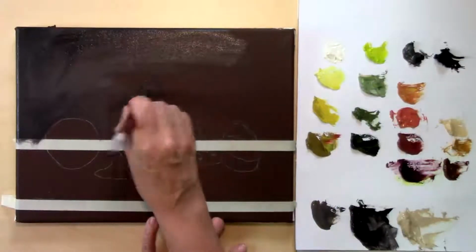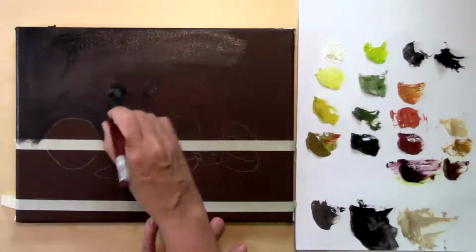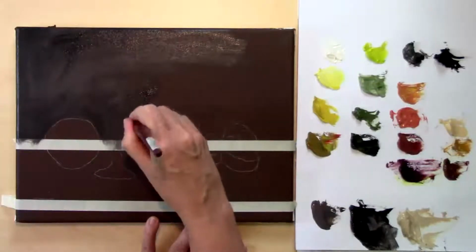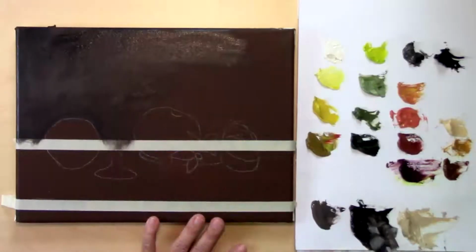So as you can see, I am painting carefully around the still life objects, painting over the glass that I transferred on. I did want to know where it was, but I am painting over the glass because we want it to appear transparent.